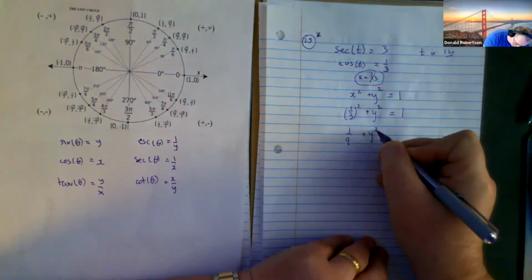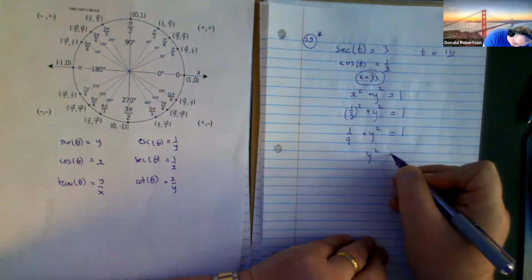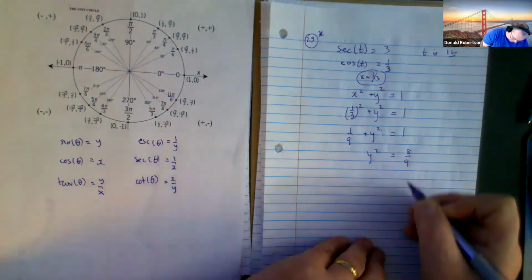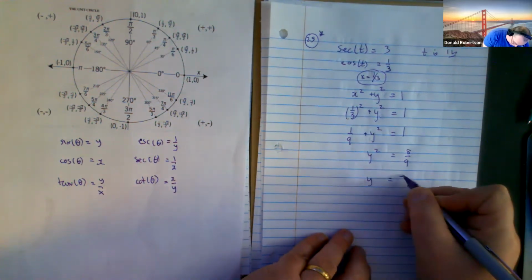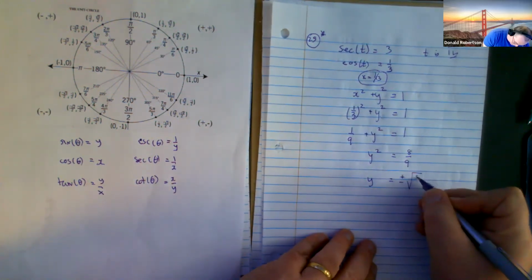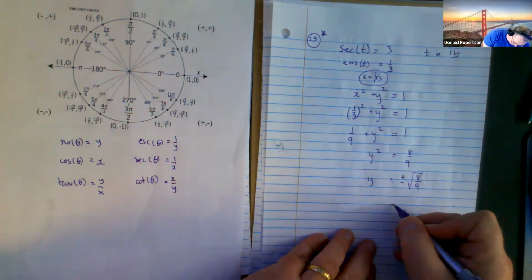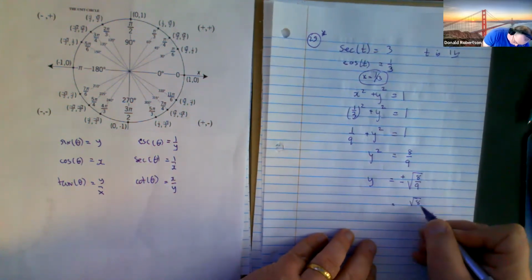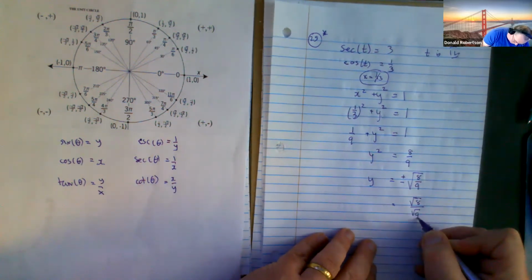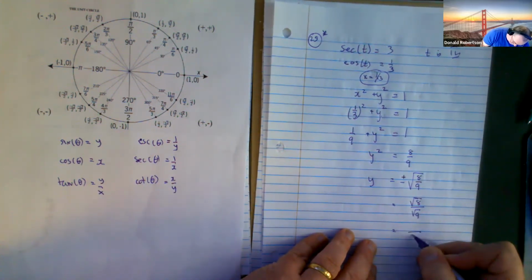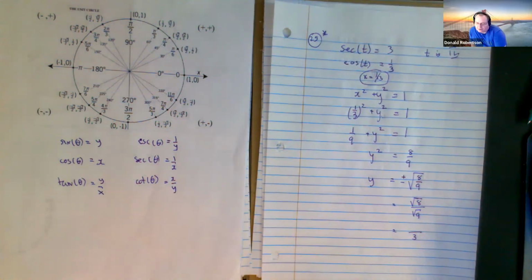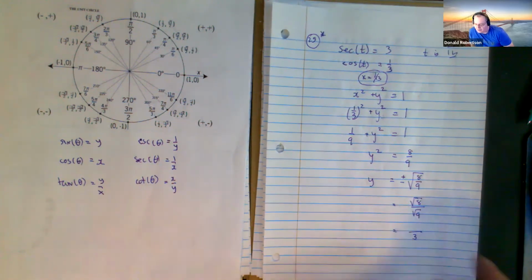1/9 plus y squared is 1. Subtract 1/9 from both sides and you get 8/9. Take the square root of both sides and you're going to get the square root of 8/9. That separates into the square root of 8 on the top and the square root of 9 on the bottom, and that turns into 3 on the bottom. Here's a sneaky one for you. You know that you can simplify some square roots. Obviously, the square root of 9 is 3. That's a definite simplification. But does anyone remember what the simplified version of the square root of 8 is? Because you should do that as well when it happens.